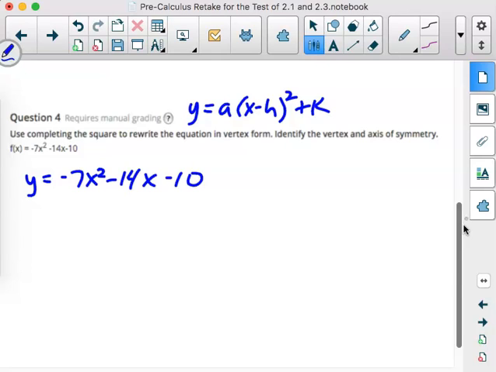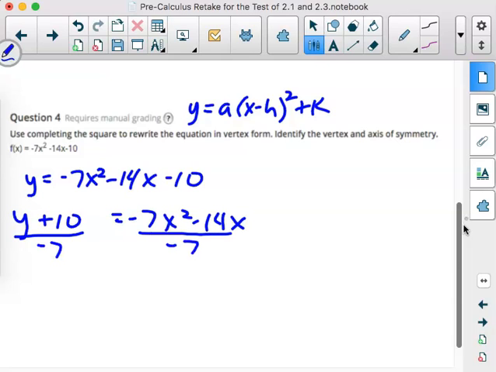So this one is y equals negative 7x squared minus 14x minus 10. Now, the first 2 steps are interchangeable. We have to divide by negative 7 because you cannot complete the square with anything other than a 1 in the A position, and we have a negative 7 there. We also have to move the 10 out of the way because that 10 is not a perfect square. And usually it's easiest to move the 10 out of the way first by adding 10 to both sides, and then divide everything by negative 7.